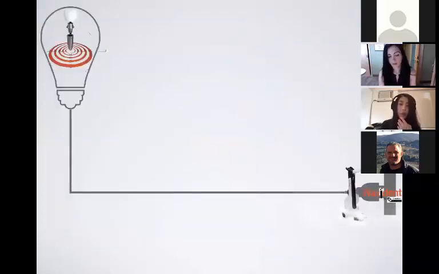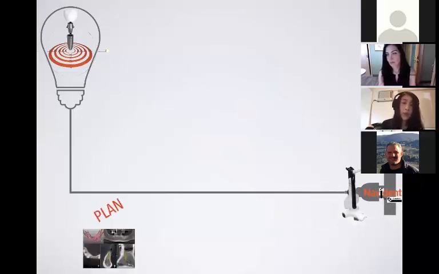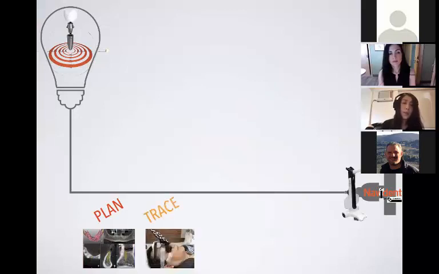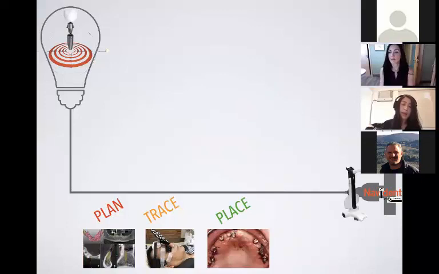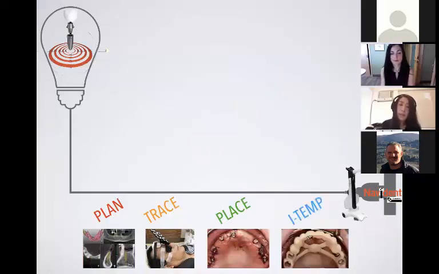There are a couple of features to make it really work. Number one is the planning part, which I break down into a couple of details that I will show you later. And you have to trace it in a high accuracy way with only a couple of features. You place your implant as planned, but you always need to verify the accuracy throughout the surgery that you're carrying out. As the last part, the immediate temporization, the provisionalization, that's the easiest part at the end.